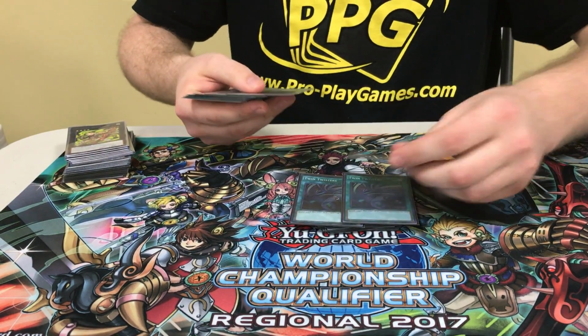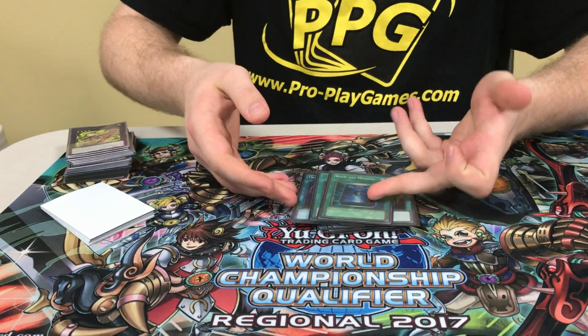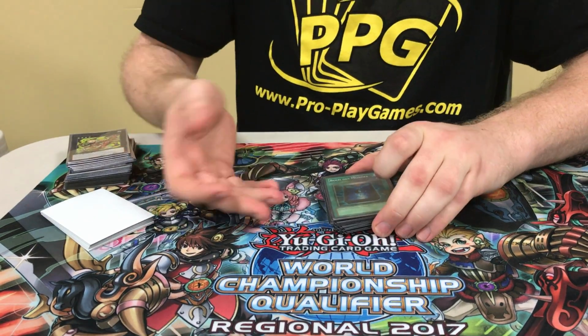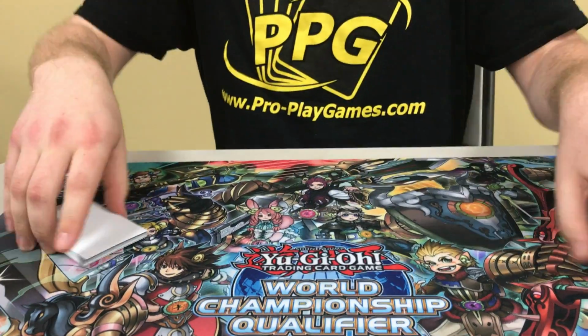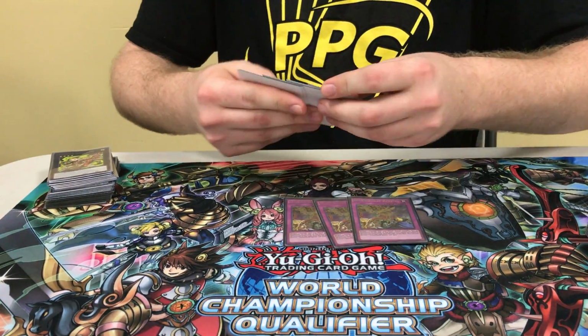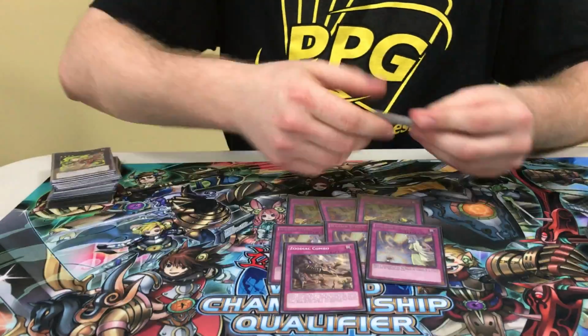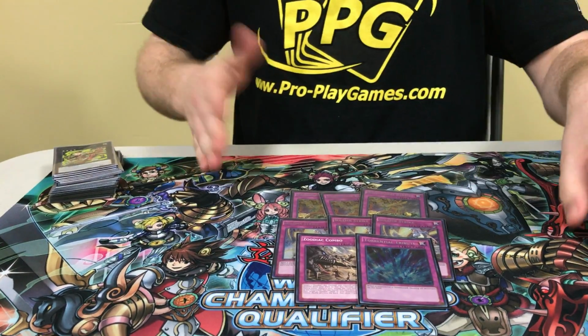And then for the board wipes, 1 Raigeki, 1 Dark Hole, and 1 Book of Moon. We opted for this over the second Dark Hole because it could be used offensively and defensively. True. For the traps, I ran the 6 best traps in the game, 3 Dimensional Barrier and 3 Solemn Strikes, no explanation. And then I still play the 1 combo, and I play Torrential Tribute. How's Torrential working out for you?